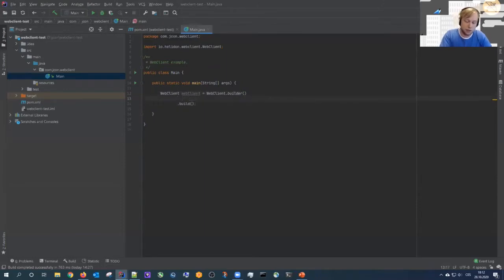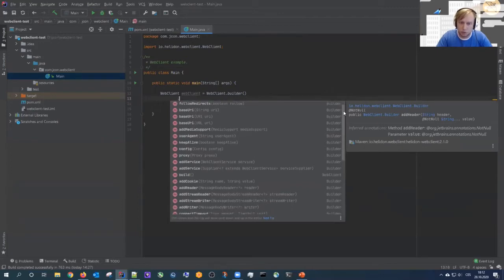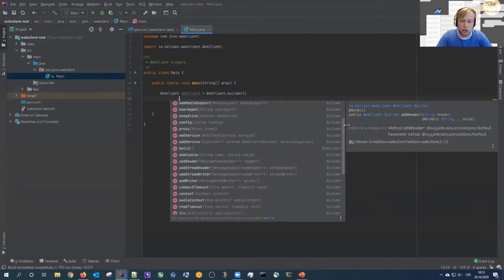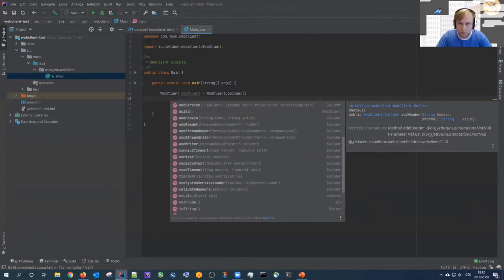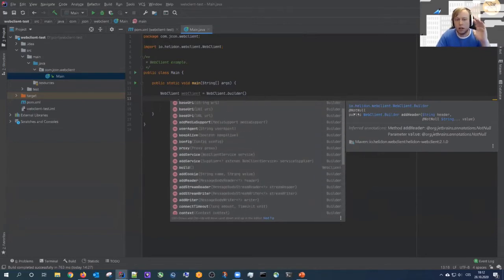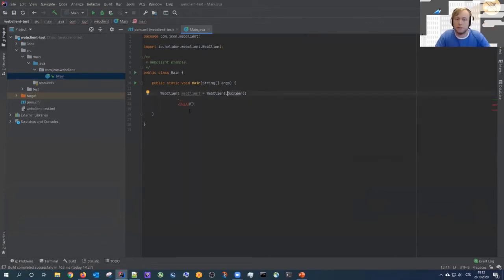But other than that, as you can see, the builder offers a lot of different methods, which allow us to set different behavior to our web client, right? I promise that we will get back to it. I just wanted to show you that it's there and that the possibility is there. We will use it today, but for now, we will use just the method create, okay?